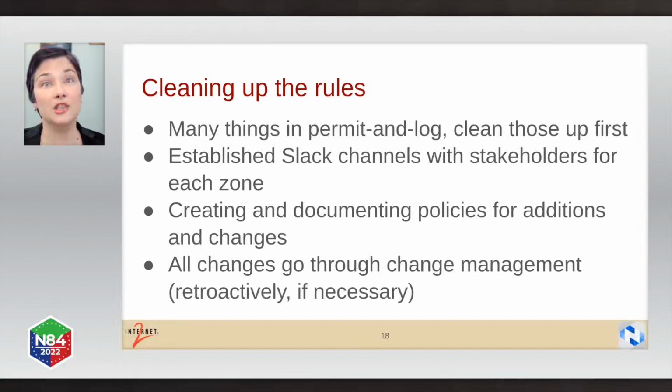We established Slack channels with the stakeholders for each zone type and used those to help us create new rules with the goal of removing the permit and log entirely. It also helped us identify a few misconfigurations. When the performance monitoring servers, for example, were using a legitimate but not previously accepted by us NTP server, it helped us to work with the management team for the performance monitoring servers to resolve the problem in a way that was easiest for them.